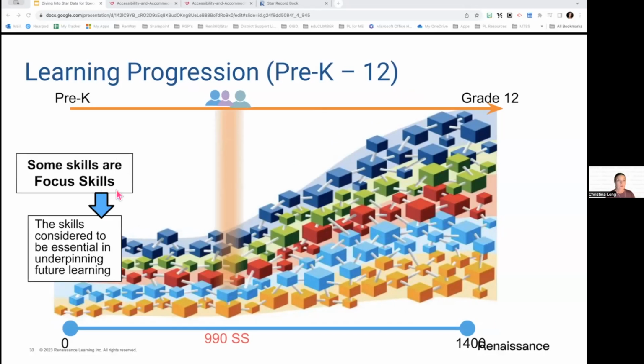And then we have the focus skills. These are the skills and concepts that are essential to building on future learning. They're the skills that connect all the other pieces together. These are truly the non-negotiables. These are those big building blocks of student learning. If the student has gaps in these critical skill areas, their learning progression web doesn't hold up. And you can begin to see it in everyday learning struggles, especially in the students that you serve.